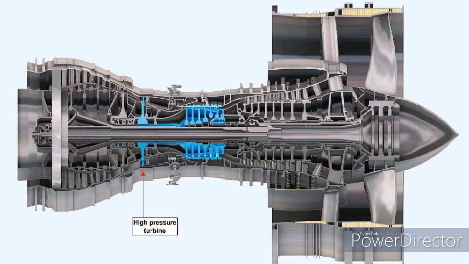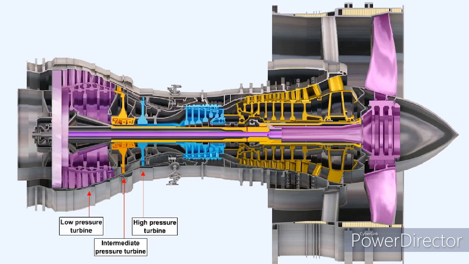The high bypass ratio type of engine shown here consists of three spools. Firstly, we have the high-pressure spool, driven by the high-pressure turbine, which rotates at relatively high speeds. Then, to the rear of the high-pressure turbine is the intermediate pressure, or IP turbine, driving the intermediate pressure compressor through a shaft which spins inside that of the high-pressure turbine.